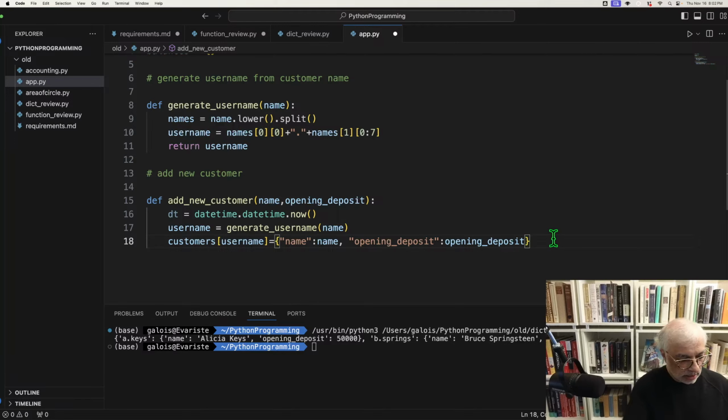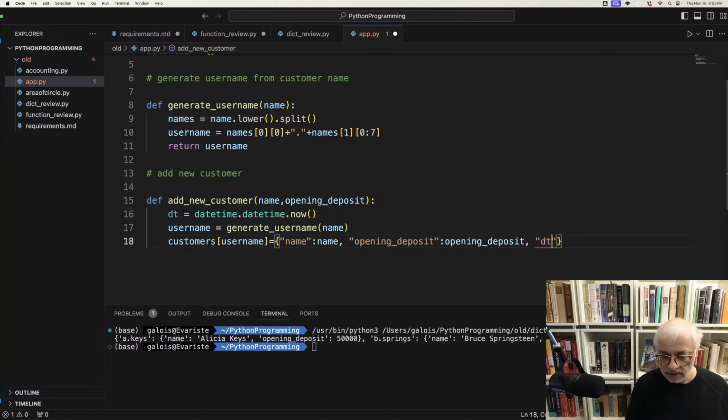Something else that we want to add, which we didn't add in our earlier example when we were just considering the customer dictionary in our review, is a timestamp of when this happened. So we're going to create another attribute in our dictionary.